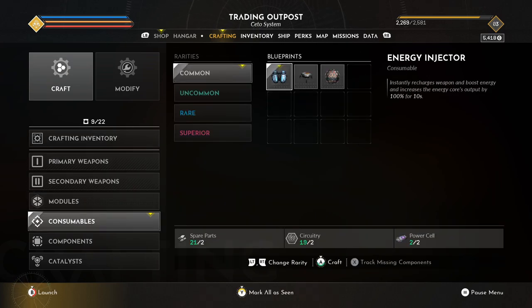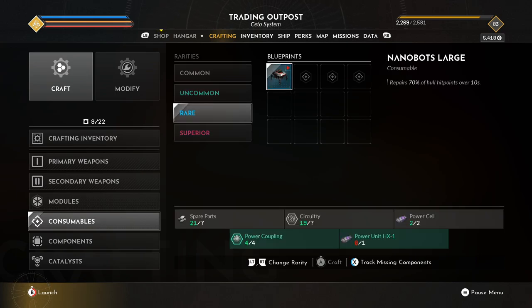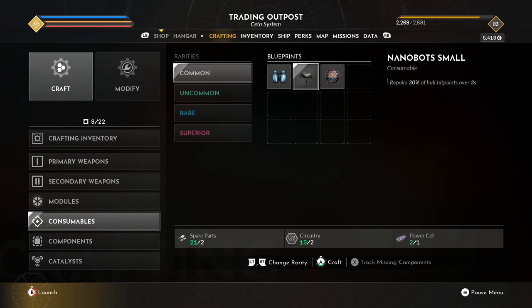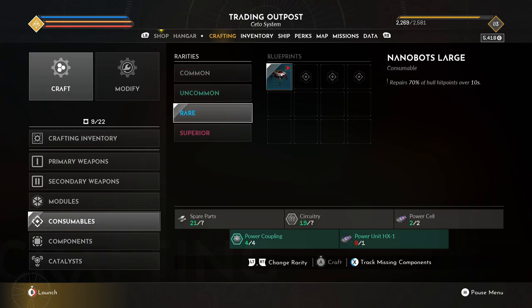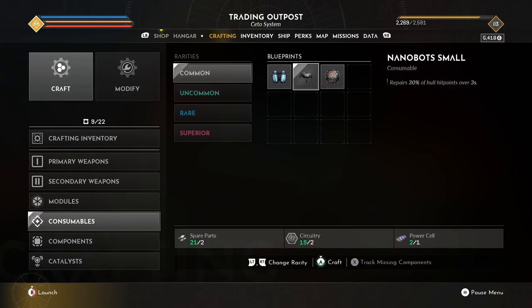a blueprint for an energy injector. Instantly recharges weapons and boosts energy and increases the energy core's output by 100% for 10 seconds. That is very nice. Although, 70% of hull hit points over 10 seconds or nothing. What about normal ones? 30%. So rare is 70. 50 maybe for uncommon? Maybe. Or 45.